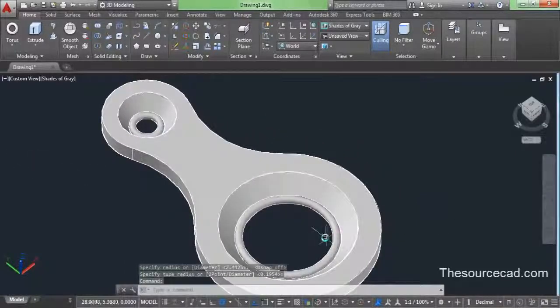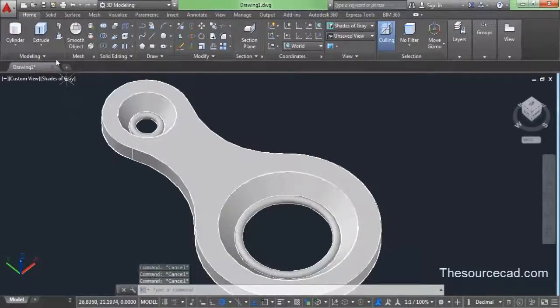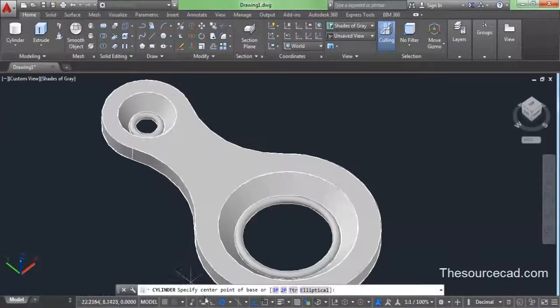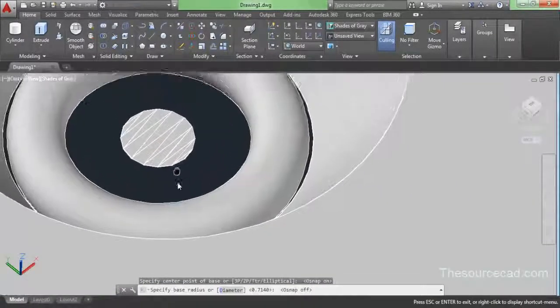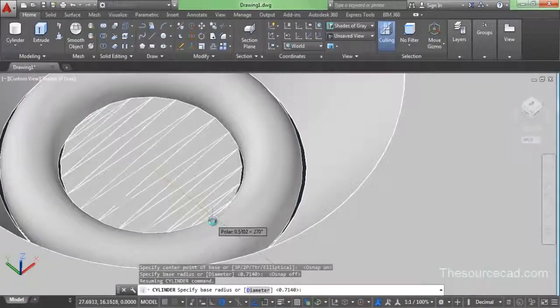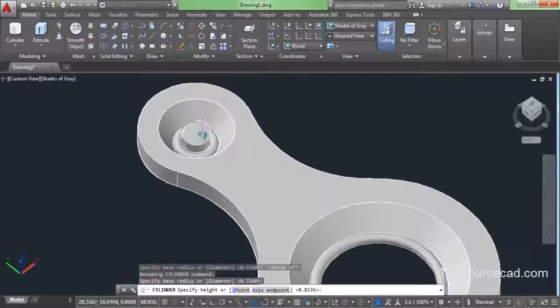Now let's make a cylindrical shape on the smaller circle. So for that I'll go to cylinder on the home ribbon, go to cylinder and click on the center, turn O snap on, click on the center and let's zoom it a little, turn it off and let's zoom it. Yes, and let's make a cylinder which is slightly smaller or equal to the donut shape which we have made, and let us extrude it upwards. Yes, this height seems okay, and click.